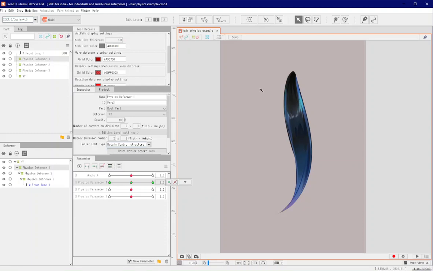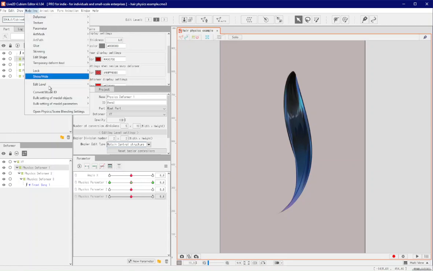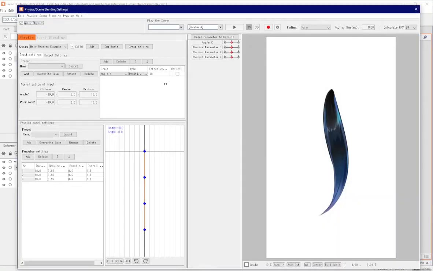So you're going to want to move from big movements like this to smaller movements and even smaller movements. Generally, the longer something is, the more parameters you're going to want, but 4 is usually the max you're going to need. So now we're going to move to the physics menu.